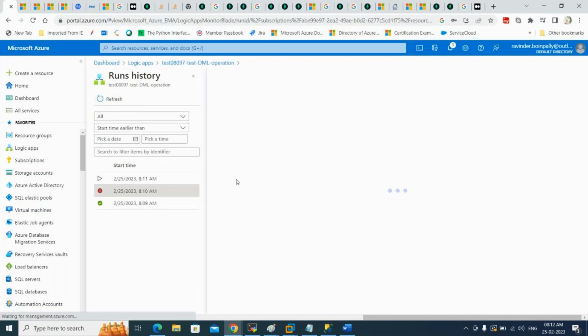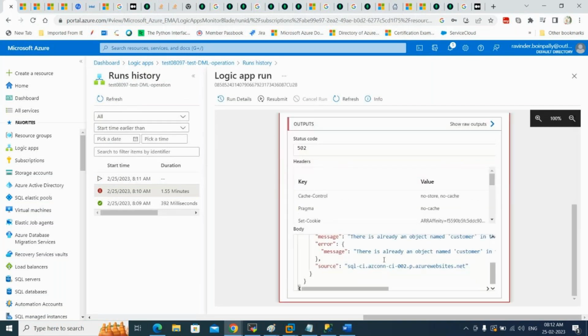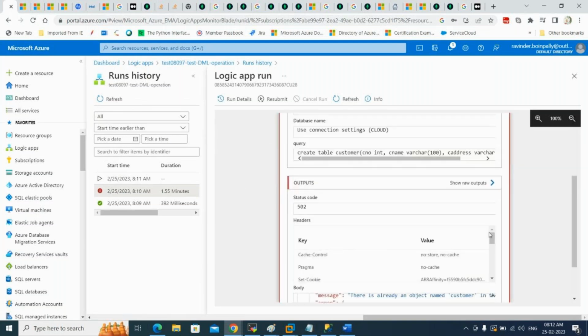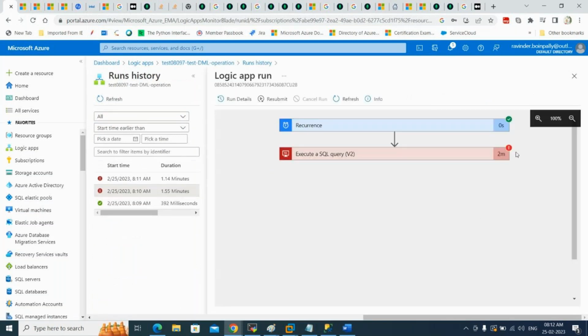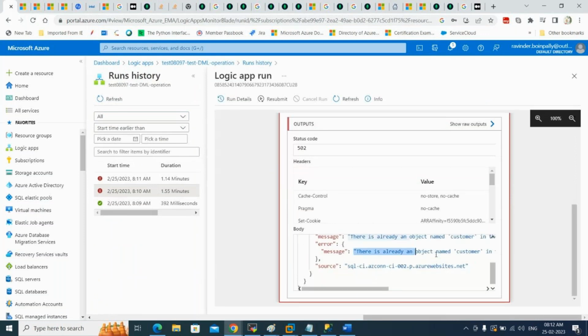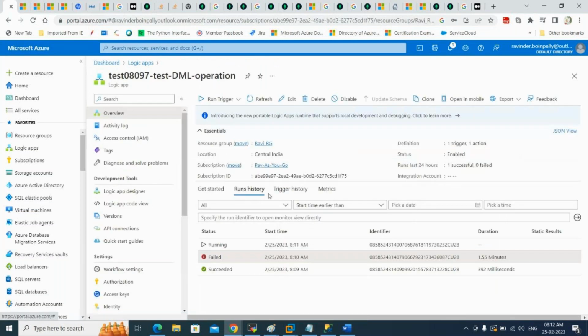Okay, it is failed. Click on this and click on this. It will tell you the actual message. What is the problem? There is an already object called customer. The next schedule is also doing the customer creation. So it definitely fails, usual, right? So this way you can schedule a job and then monitor a job and then troubleshoot a job. Click on this, go to where it failed on what step, and then go to the messages where you can find the actual issue of why the job failed. This way you can troubleshoot. But this is limited to one task at a time, not multiple.